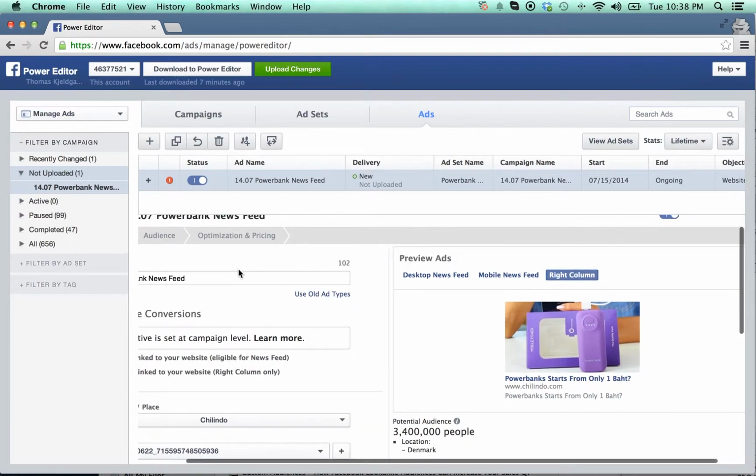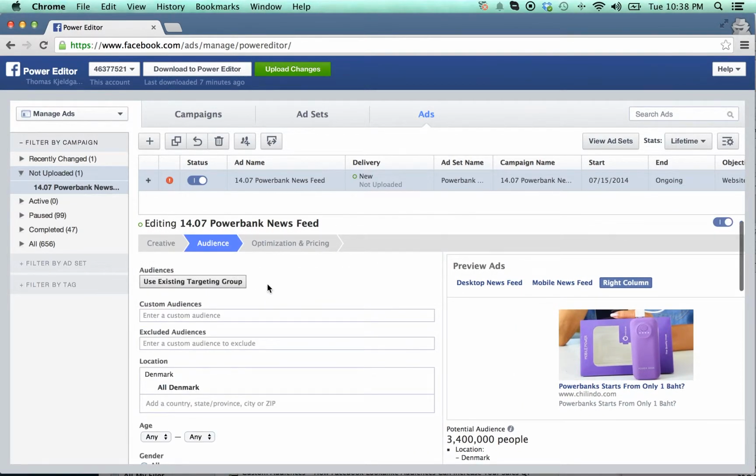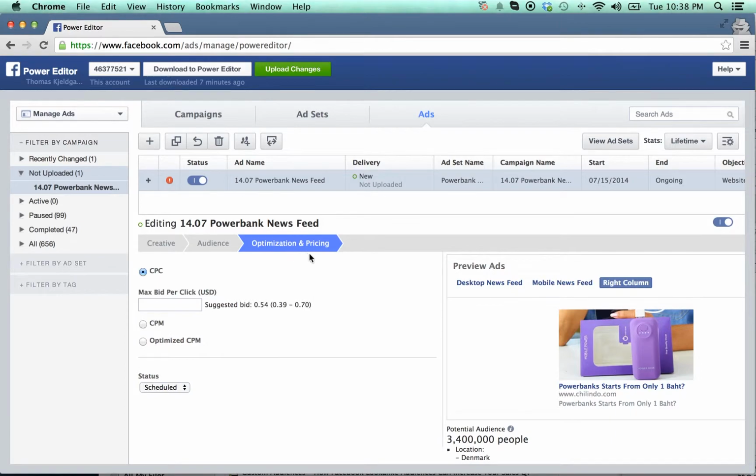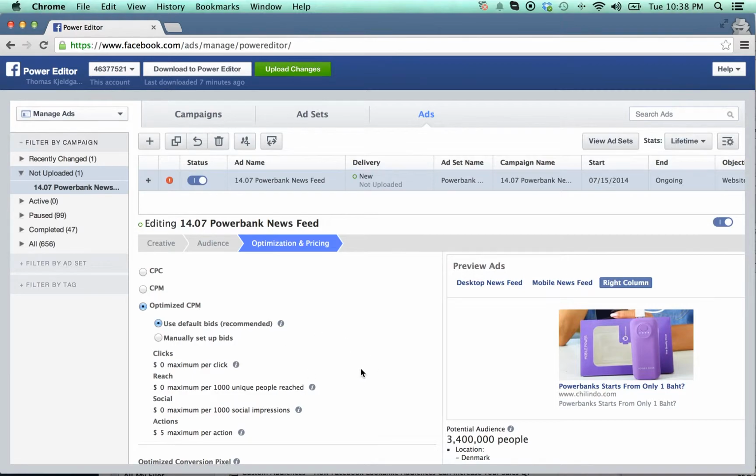So the rest you have already seen, guys. Select an audience, and for optimizing and pricing, you can test out CPC, CPM. Normally what I do, I just go for optimized CPM when I do this kind of thing. It is normally what gives me the best results. So guys, that's all for this video. Literally, this is how you publish one of your previous posts on your page. You go in and set up an ad that will be shown in the news feed based on that post, or you can set up an unpublished post, also called a dark post, which was what I showed you in this video.